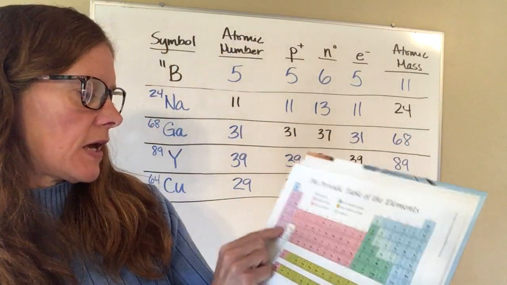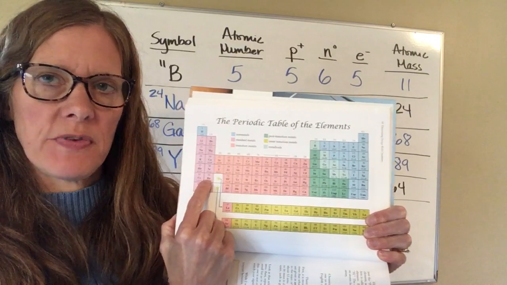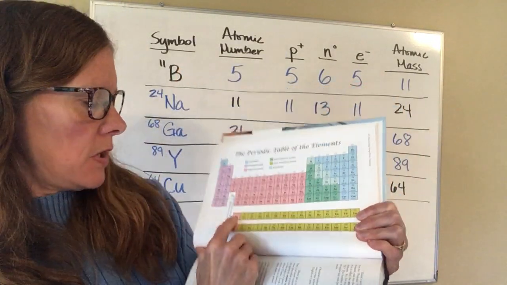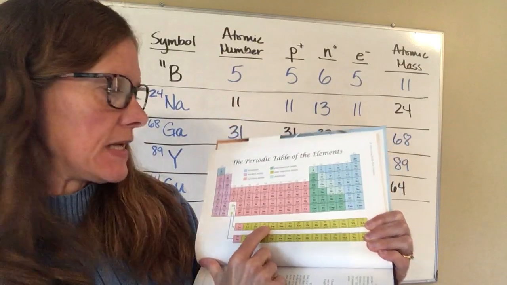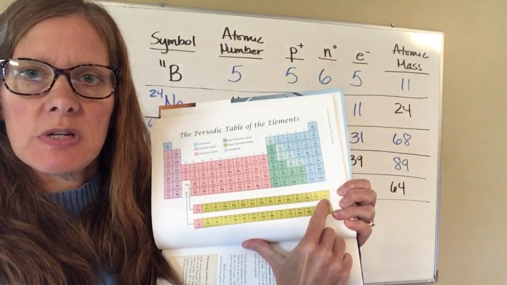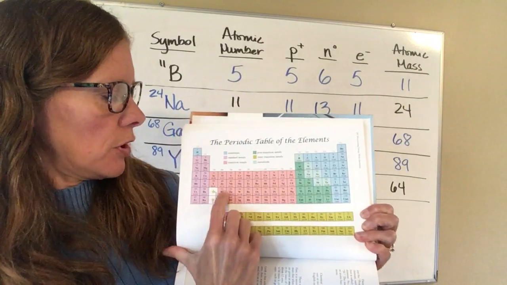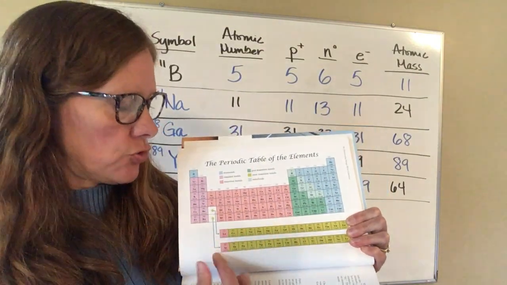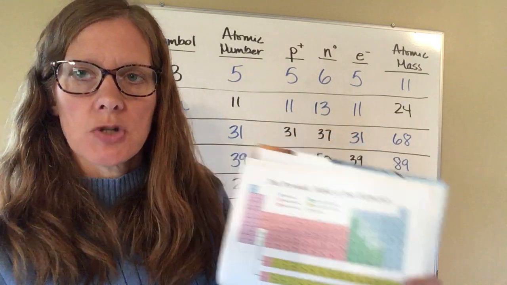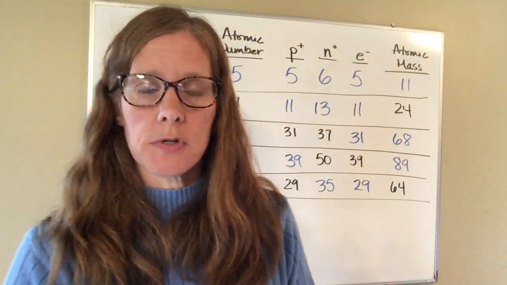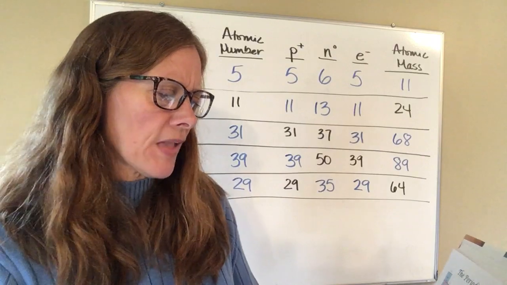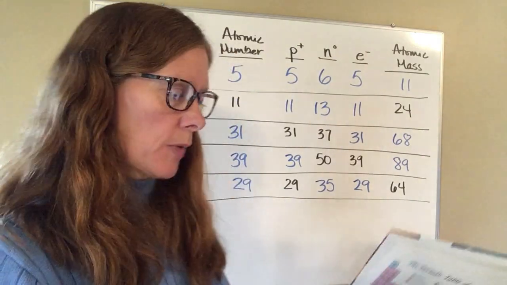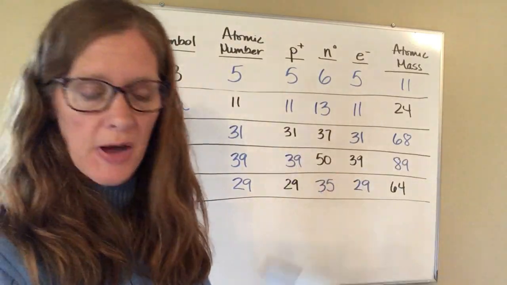So you can see that barium is element number 56, and then element number 57 is down here at the bottom, 58, 59, 60, all the way up through element number 71, which is over here. And then you're going to go back up to element 72, which is over here. And then the same thing is going to be true on this bottom row as well. So if on this worksheet you have numbers that are higher than 71 for the atomic number, be aware that you may have to look down here to find those.